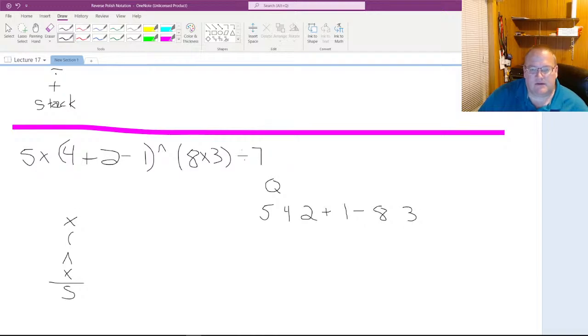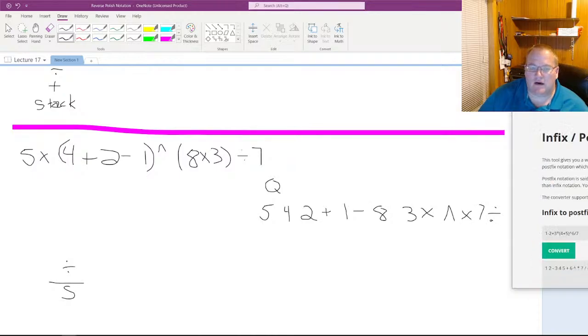Now we see the right parenthesis. So in the right, we're going to pop off the top here. And then we're going to erase this and this. There we go. And then we see a division. Okay, but the caret has higher precedence than division. So now we do the caret. Does division have higher precedence than multiplication? Nope. But it is left associative. So then we're going to do the X, and push that on there. And then we read the 7.